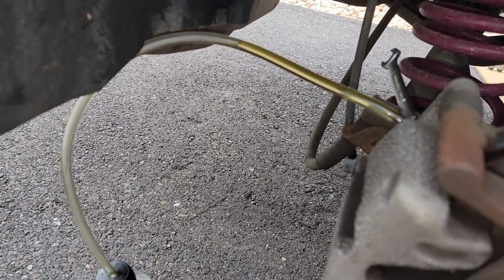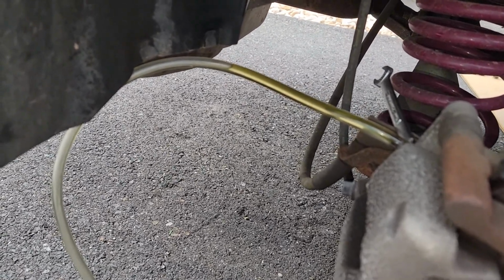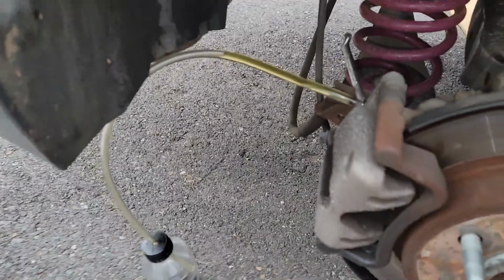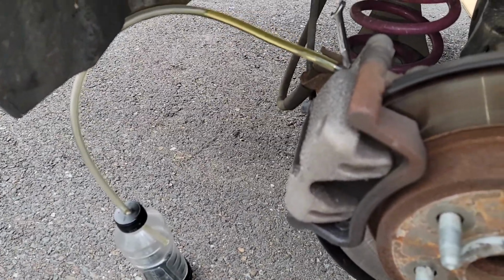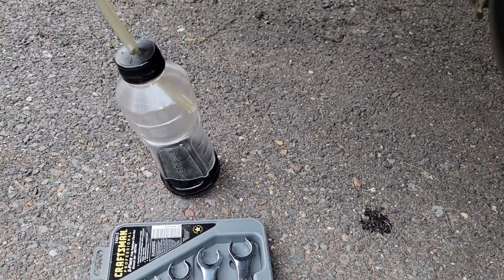Brake fluid is hygroscopic as it is, which means it pulls moisture out of the air, and that messes with it. It's honestly probably not the best bet that I'm doing it now when the humidity's like 70%, but whatever, I wanted to get it done and I'm doing the best I can.